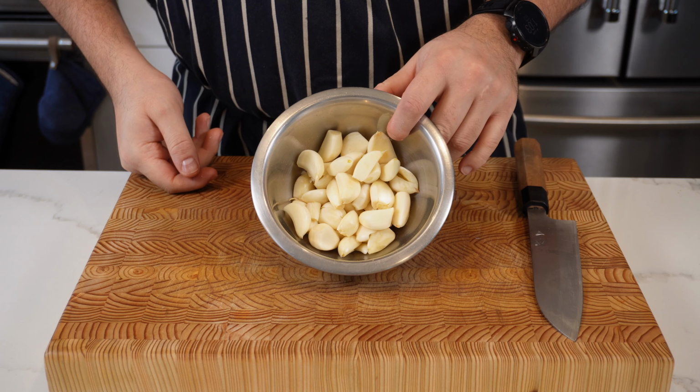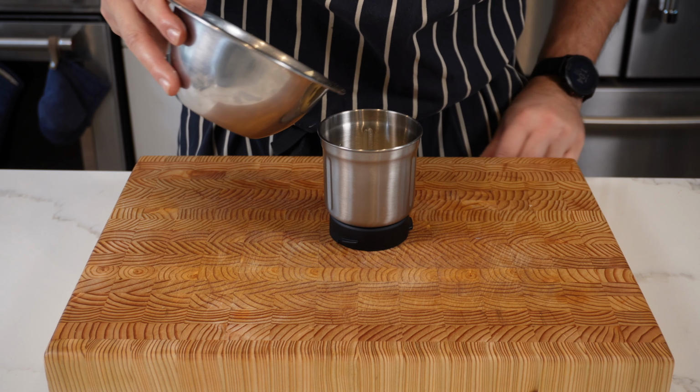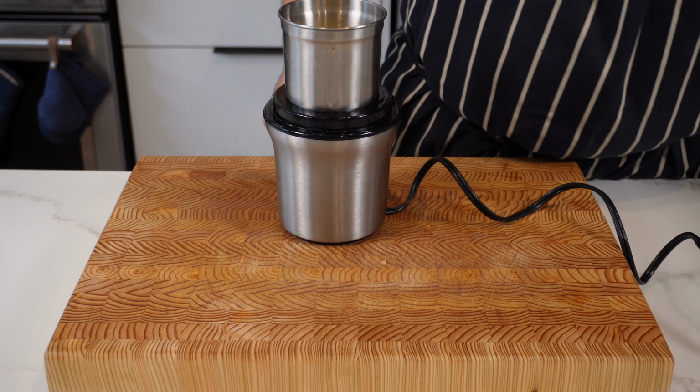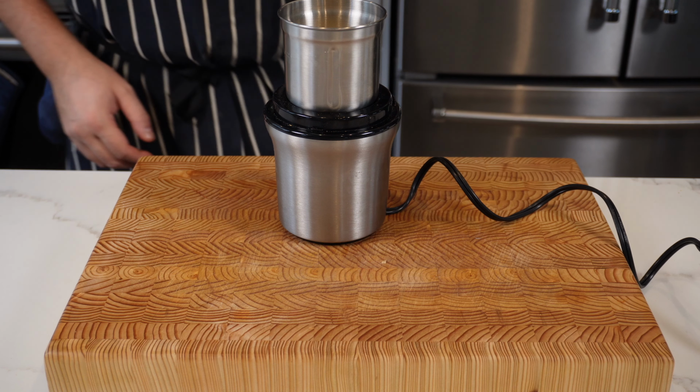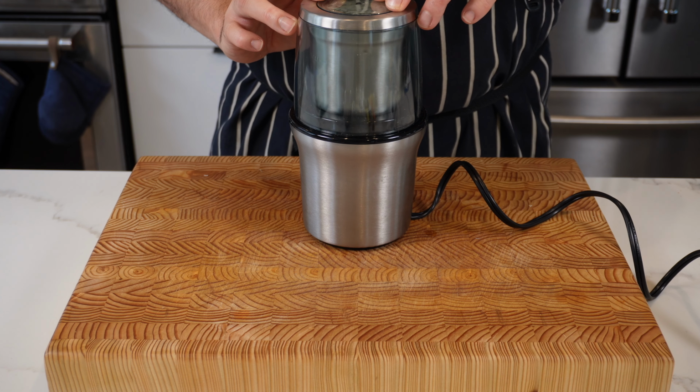Then we're going to take these lovely peeled garlic cloves and we are going to blitz them up. So put them into whatever food processor you have. Oh, try and catch them all. And we're going to add 75 milliliters of cold water. You can do this in stages if your blender isn't big enough. And then 2 tablespoons of olive oil. And then get this all blitzed up.